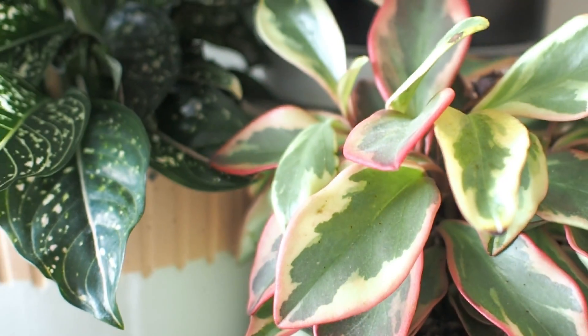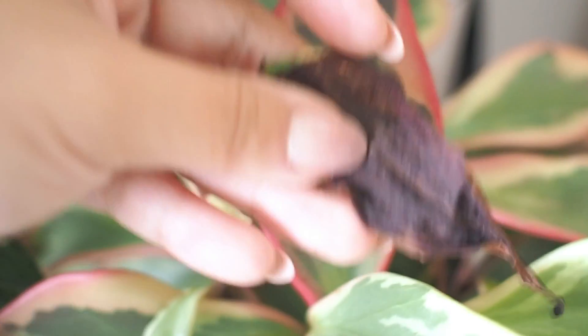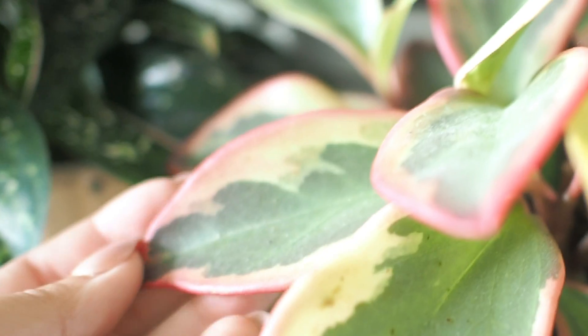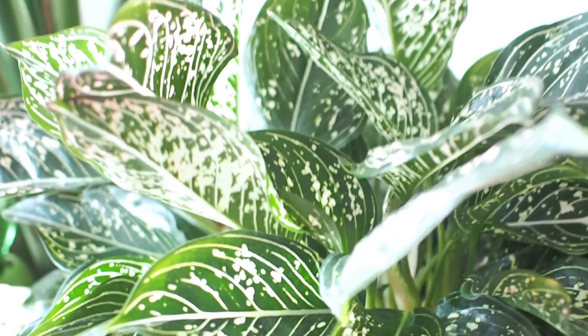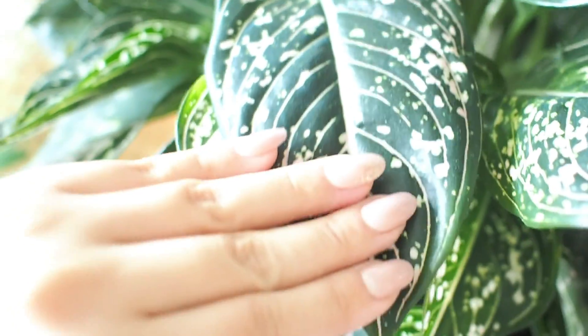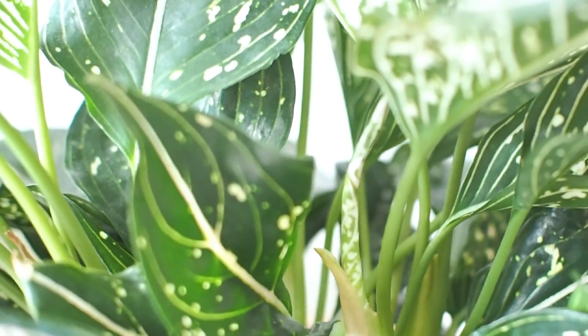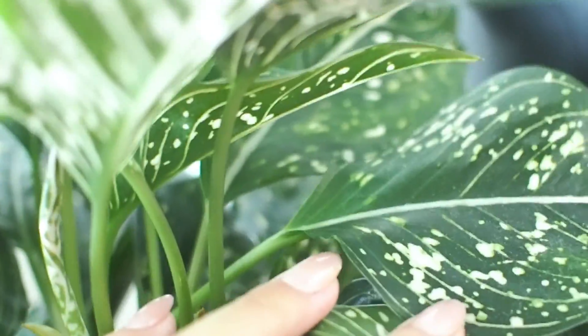The jelly peperomia crucifolia — I can't get over a touch of pink with green, and this one borders on bright pinkish-red that beautifully outlines each foliage. No fuss and really easy to care for. And on that topic, this has got to be the easiest plant to maintain in our entire collection — my all-time favourite, Aglaonema Cithanohaliza. As mentioned in my other video, this plant is minimum care for maximum beauty. The fabulous speckles and veining are actually a pastel pink and not white. It recently flowered and is the happiest Chinese evergreen.